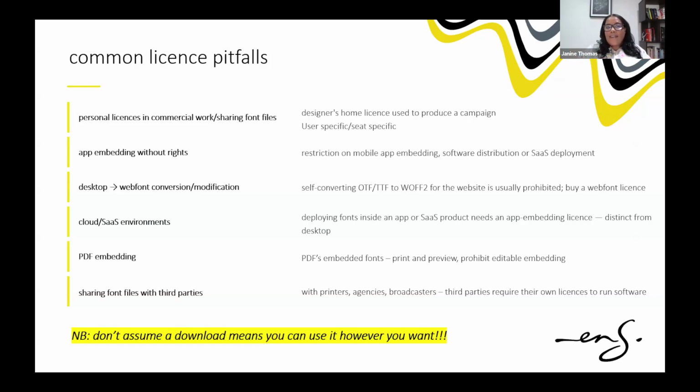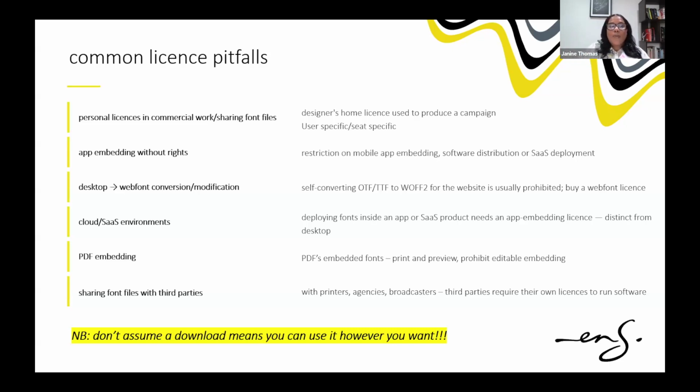But then also, I think the other assumption is that if you have licenses such as your Microsoft licenses or your Adobe licenses, that those licenses which incorporate the use of certain fonts can be used across the board, and that's not necessarily the case. So another example would be embedding your fonts into mobile apps when your license doesn't necessarily cover that type of embedding and you need a separate license.